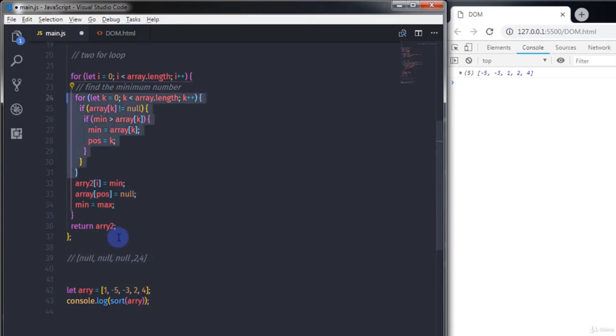So this for loop will execute itself until I is greater than array.length. And when we specify the null index to the variable, we specify the maximum value to the mean variable, because we wanted to store a maximum value in the mean variable to find out the minimum value. It is easy to find the minimum value when we have the maximum value in the variable. So that is why we specify the maximum value to the mean variable and find out the minimum number using this if statement. I hope you understand what we have done here. You are free to make your own program to find ascending and descending order.